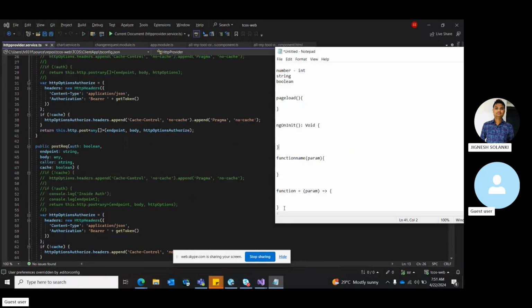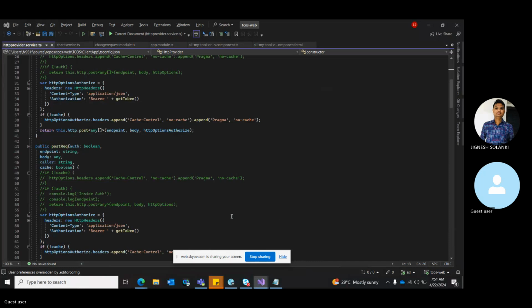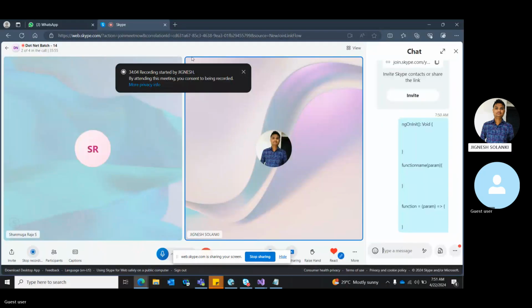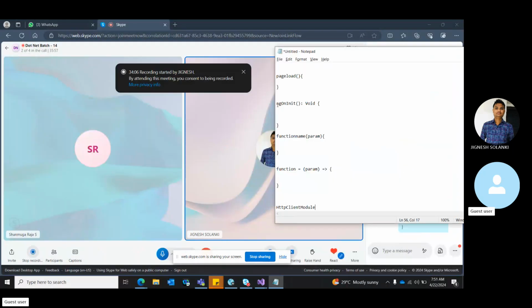That's the best thing. Don't use this one. So we should use HttpClientModule.